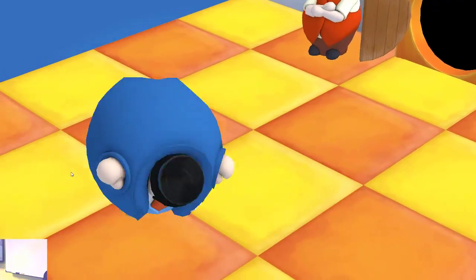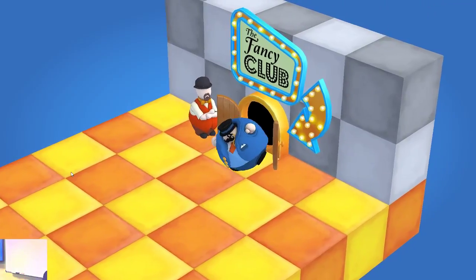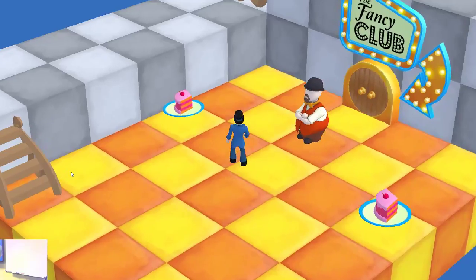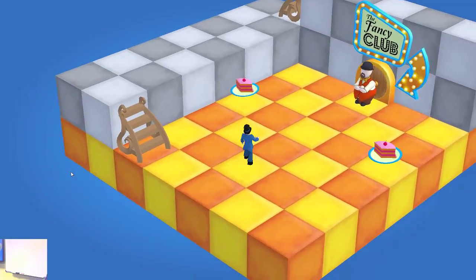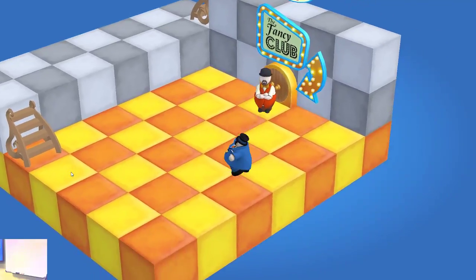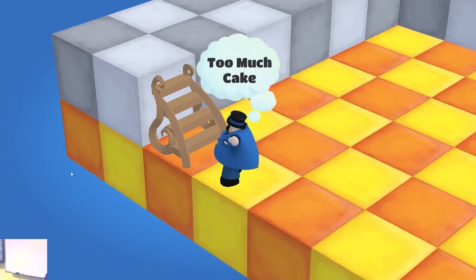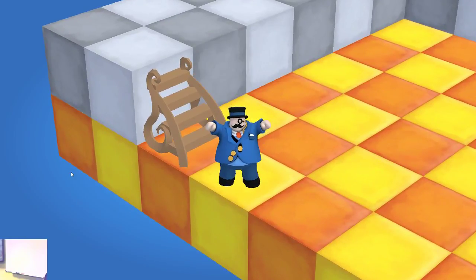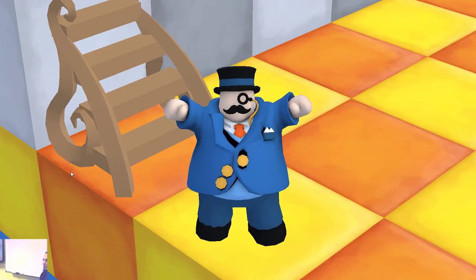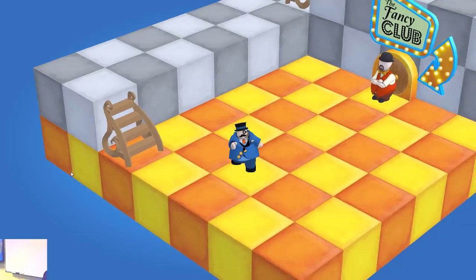But yeah, this is all good fun. Bunch of silliness. And then you can go into the fancy club. So it's a puzzle game because you're trying to get the cake in the right order. If you get the cake too early, you try to climb these stairs. Oh no! Too much cake. Again, ignore the horrible weight painting that's happening there. That's all been fixed. We were in a rush to get the demo playable by PAX.